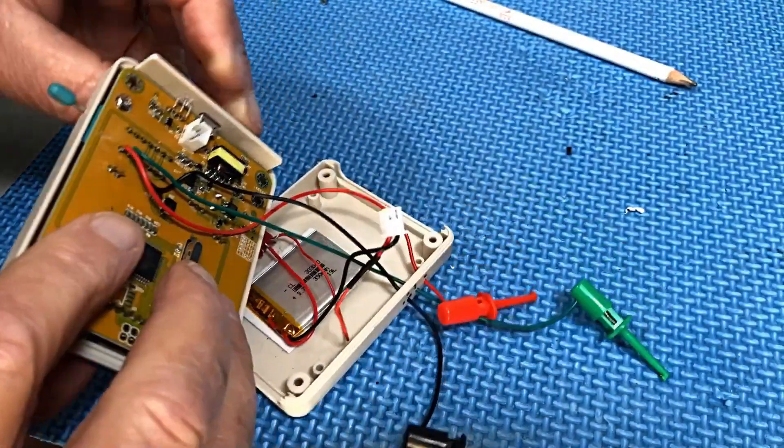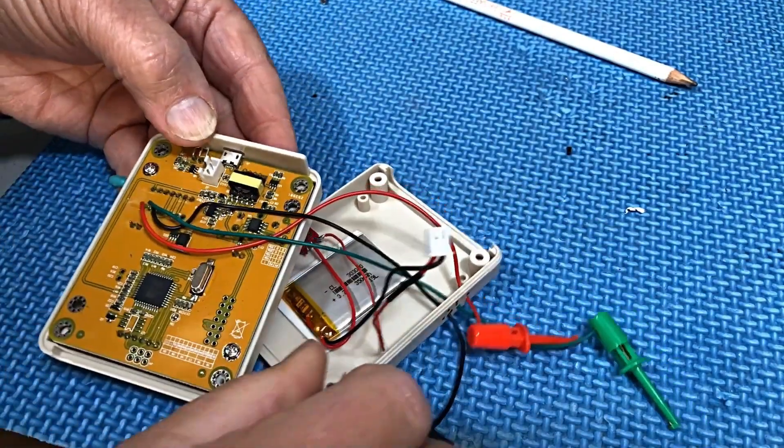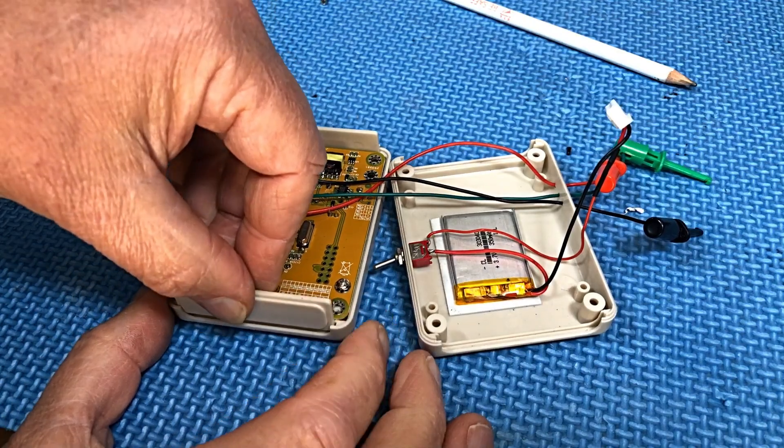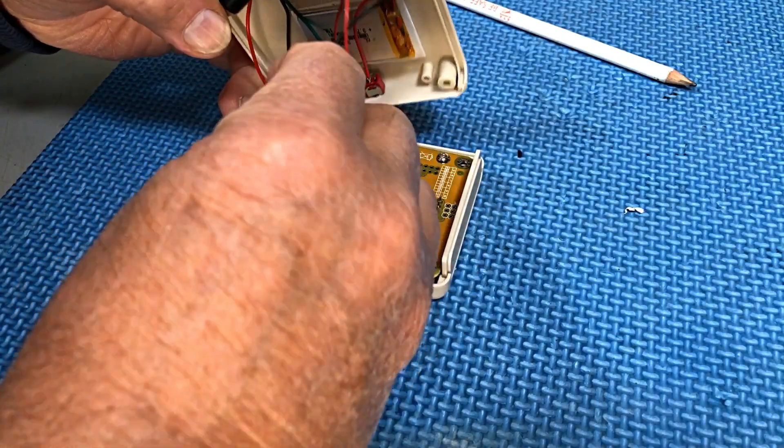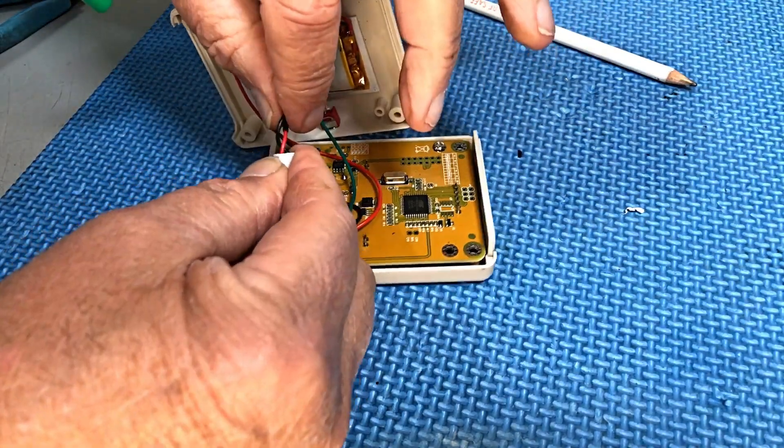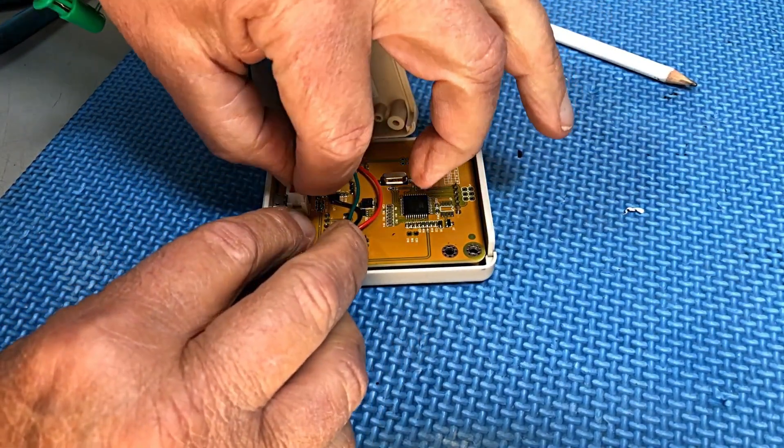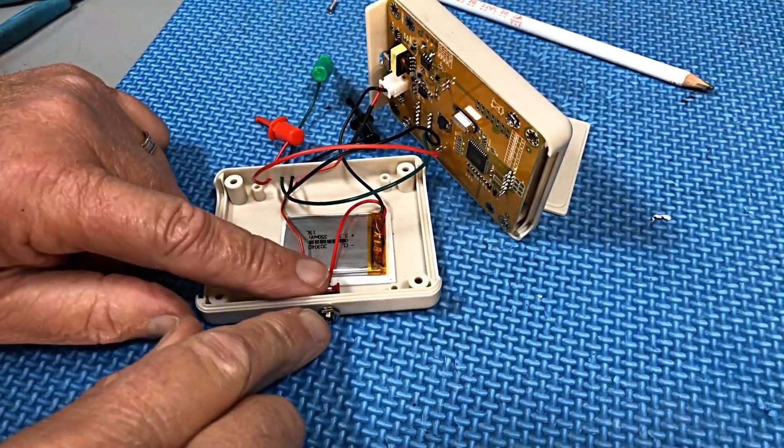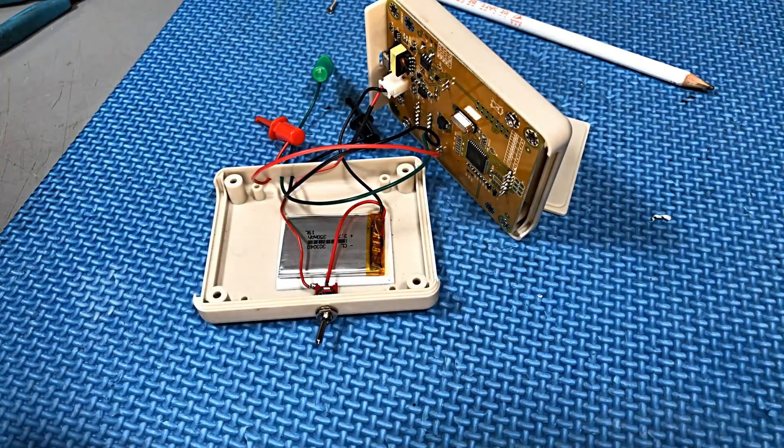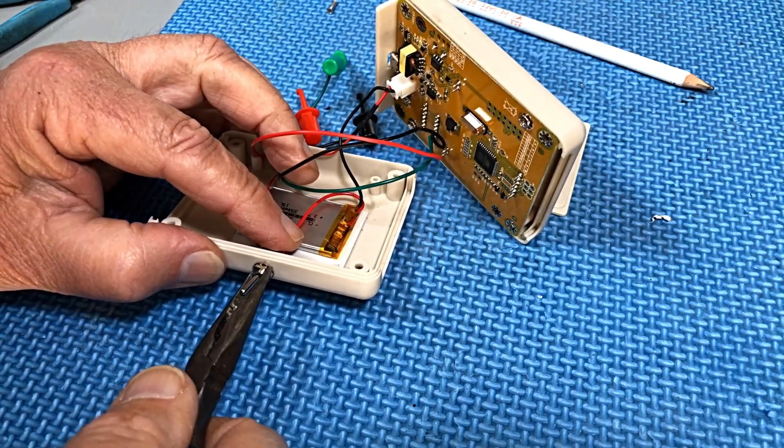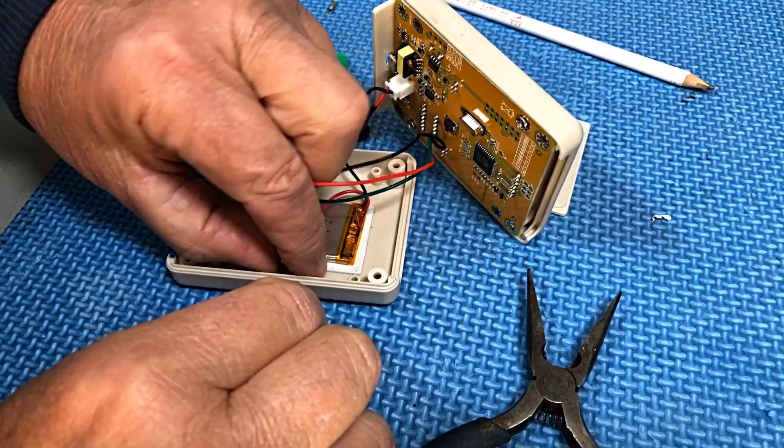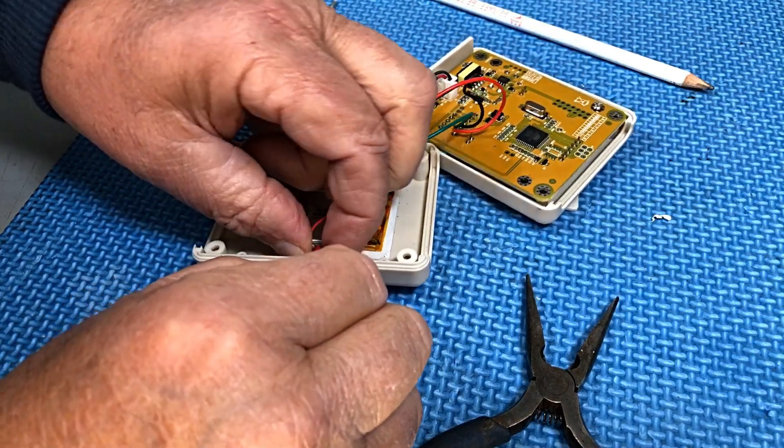And now we have a switch in line with our connector there. And I've just had a look at the connector, you can't change that to USB-C, there's just no room, so can't be done. We're not too worried about that. Okay, so we'll connect our battery. Now guys, with this switch at the moment it's upside down on the way I want it. I want it down as on. In Australia it's just the way we're used to things here.